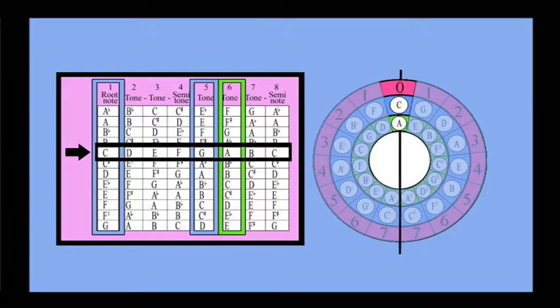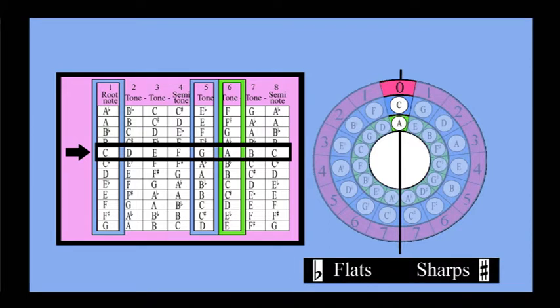We can now enter C into the top blue ring, and as you can see, the 6th note of the major scale is A. A is the relative minor in the key of C, so we can now enter A into the green ring. We have now completed our first segment. C is the major key, A is the minor key, and both these key signatures do not contain any sharps or flats.